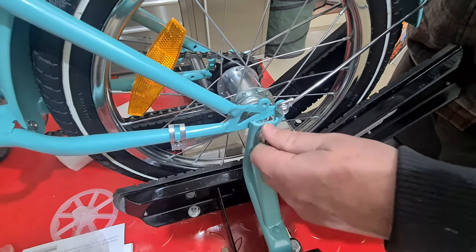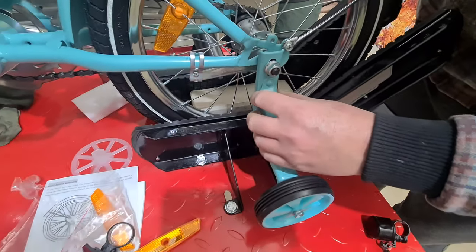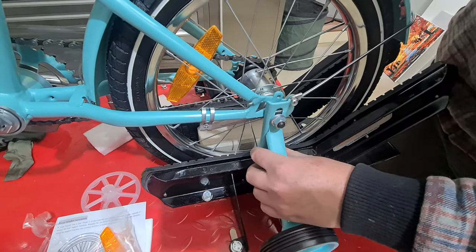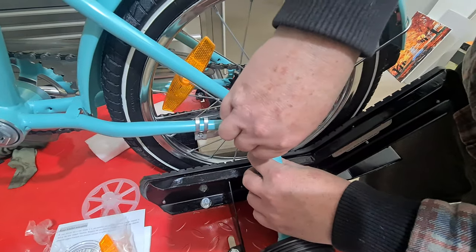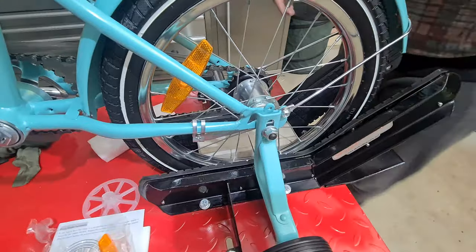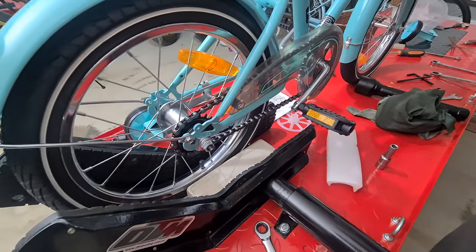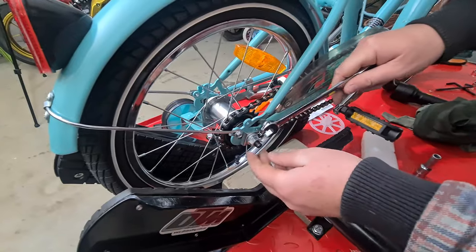Not going to do this up too tight yet. Just pinch tight. Because we don't know. Push it all the way up or all the way down? I think all the way up. Like that? Yeah. We can always adjust it, that's right. So that one's pinched tight, you come around this side. This should be the same.